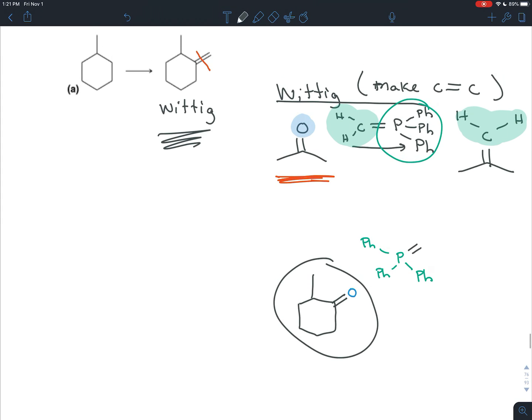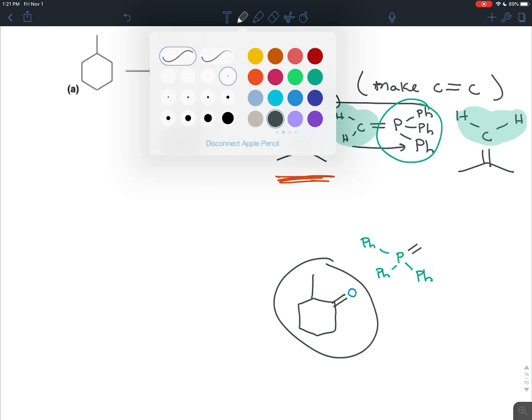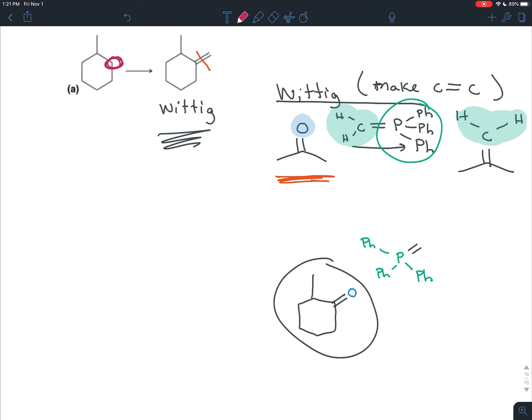Well, when we look at that and we compare it with our original molecule, you'll notice that we've added an oxygen. But it may not be immediately clear how to add an oxygen at this position. Maybe if we had a double bond or something like that. But then you have to start thinking 2 or 3 steps back, and it gets a little hazy. So if you ever get stuck going backwards, then try to think going forwards. Let's say we're stuck here. We don't know what else we can do with that. We know that we're going to have to do this toward the end of the synthesis, but we don't know how to make this.